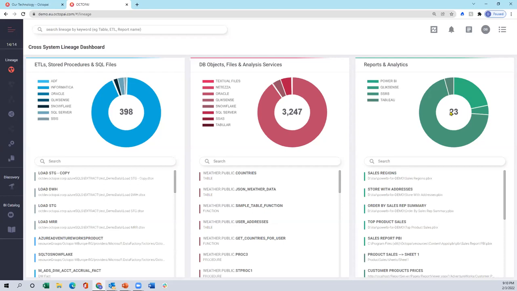So the way I'll do that is through a use case. The first one that I will go through is the most common one that our customers are telling us they see amongst their organizations or their data environments. And that is, you have an error in a report. I'm sure we're all very familiar with that. In most organizations today, there's an error in a report, and the way that's handled is probably very similar to this.